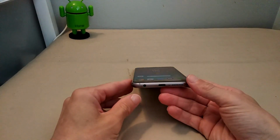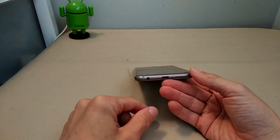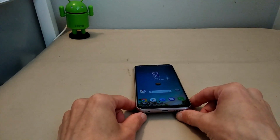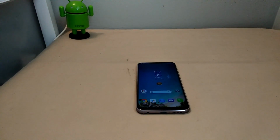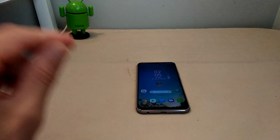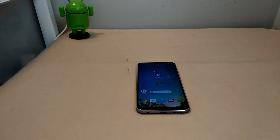Now, we do also have a headphone jack, which has the DTS X sound. Now, compared to the 32-bit quad DAC that are in some of the LG devices, I'm not exactly sure where this stacks up in comparison, but I know that headphones in this 3.5 millimeter jack sound amazing. DTS X Sound, man, for all of you people that still like to plug in, you're in for a real treat when you plug into this 3.5 millimeter headphone jack.